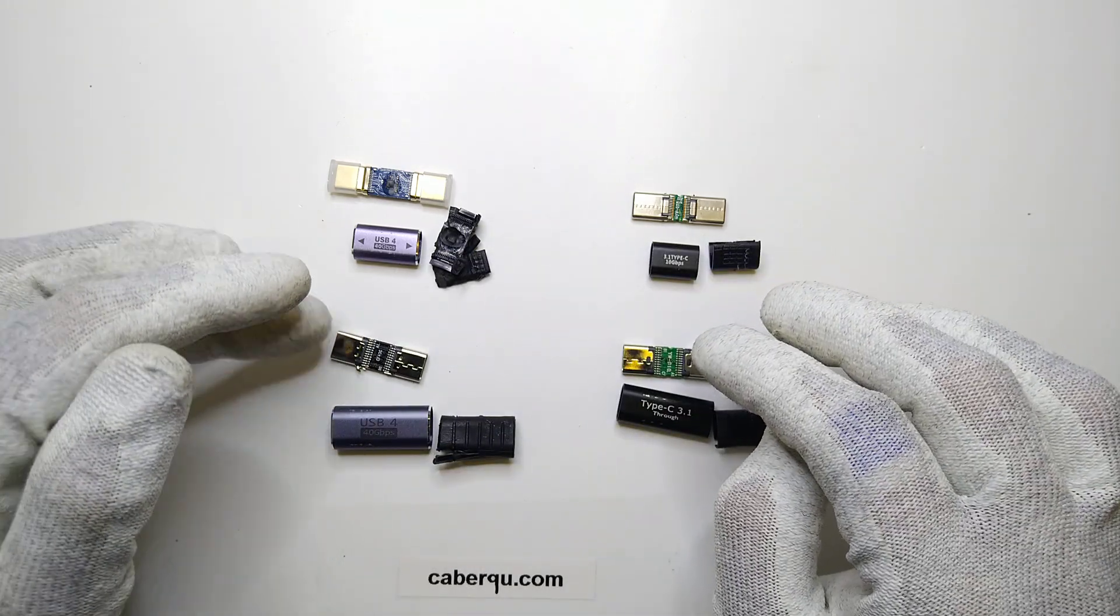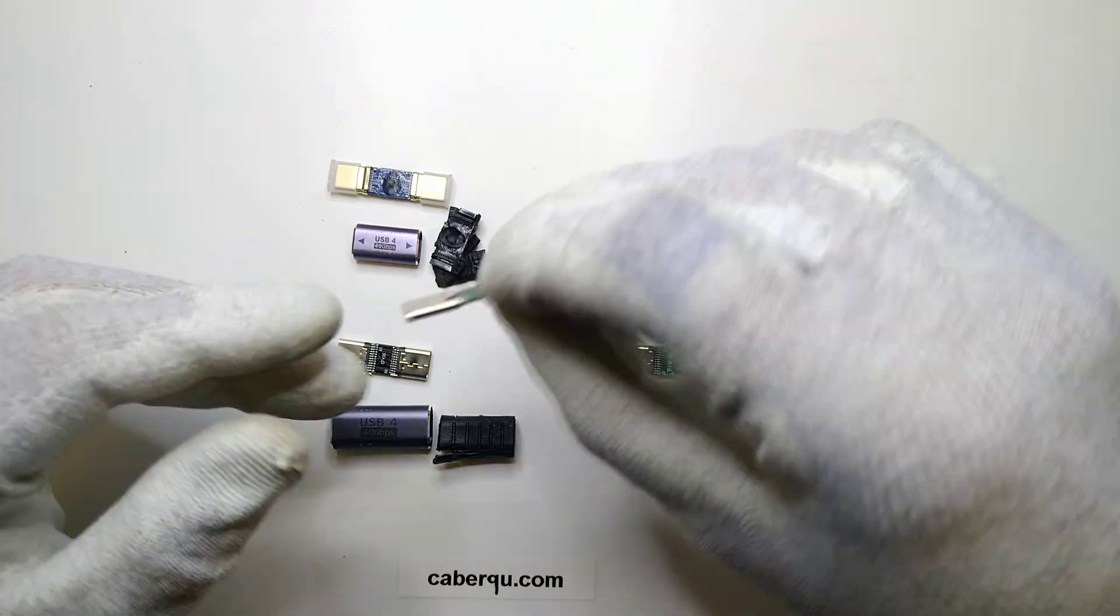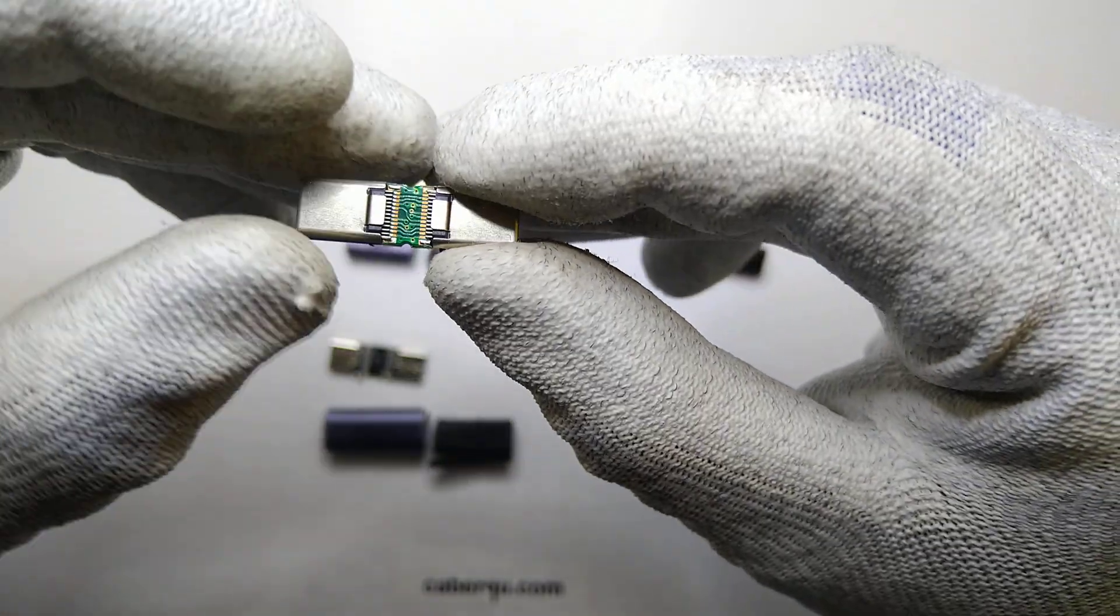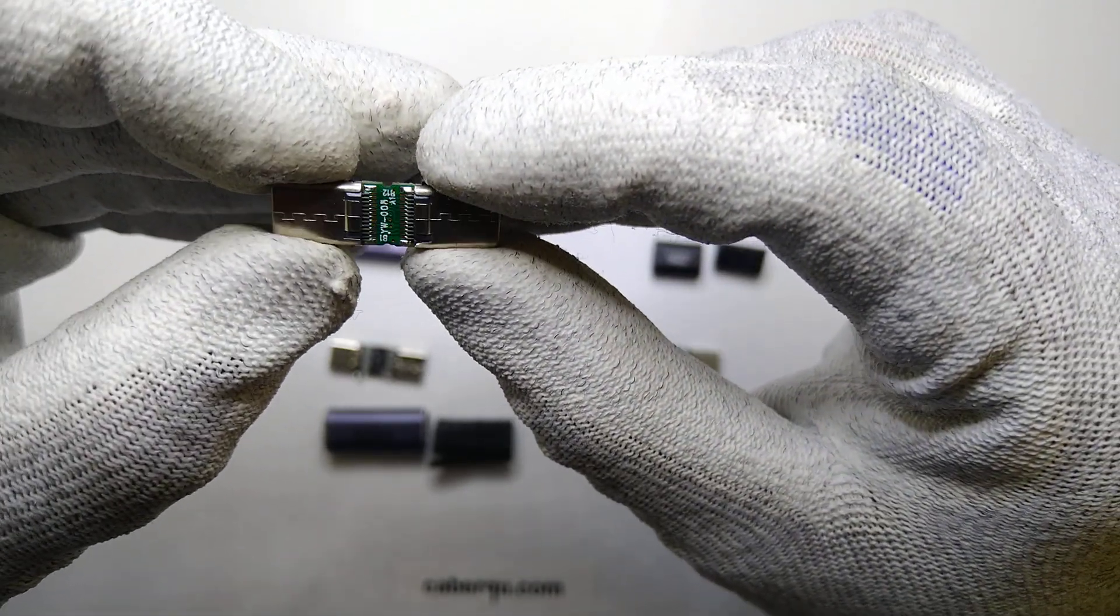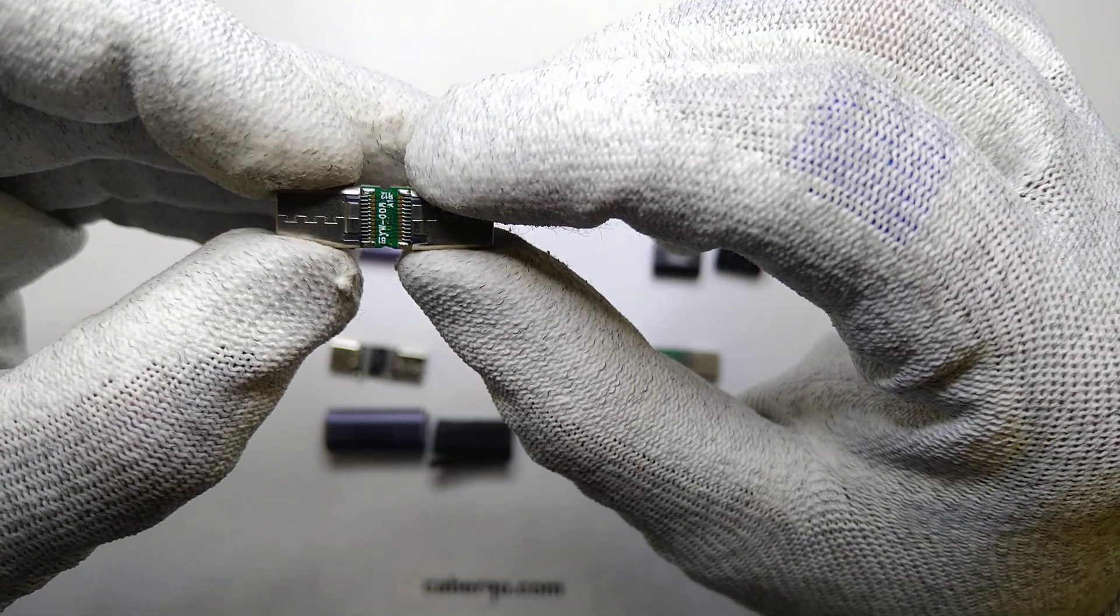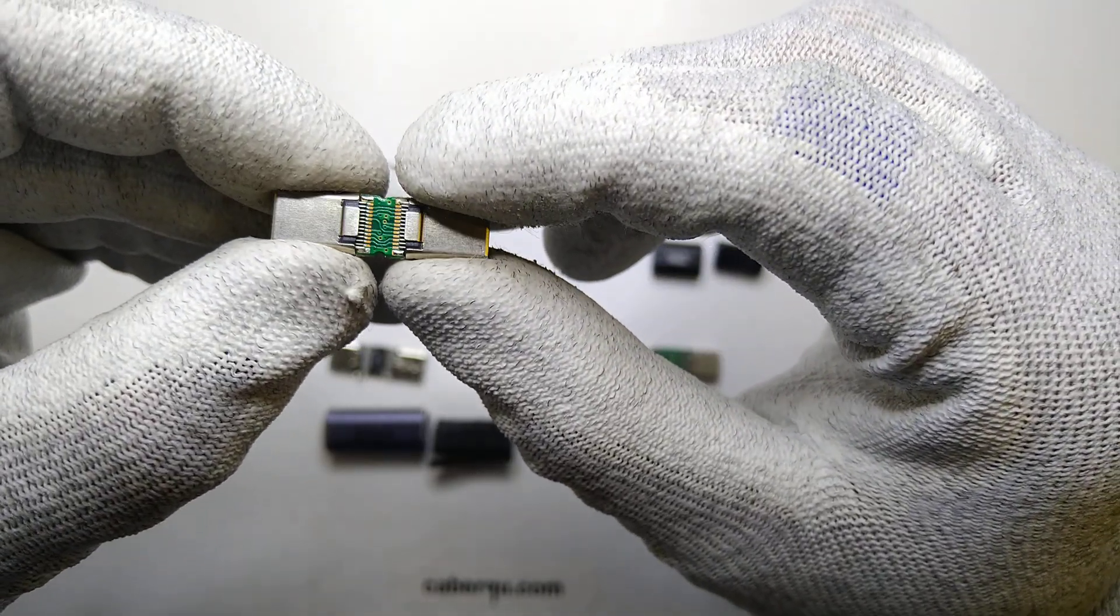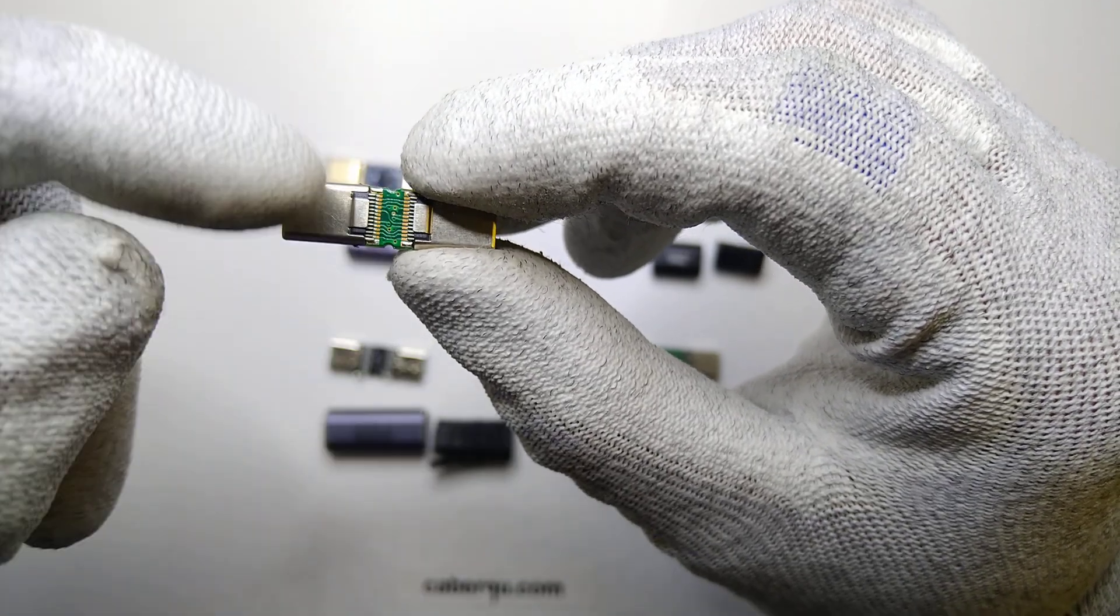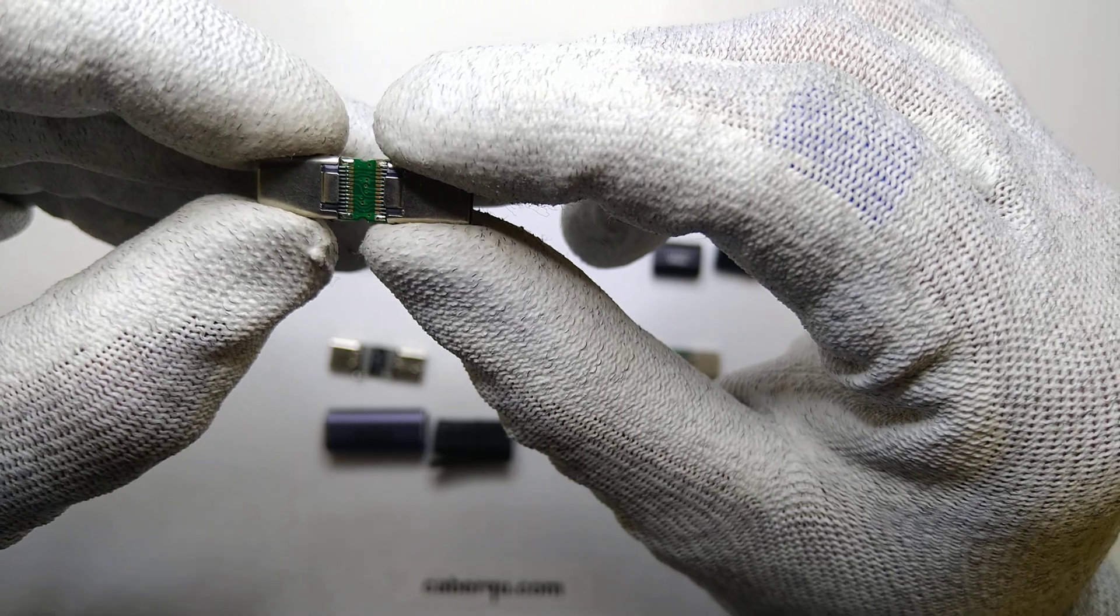And to explain a bit about the connectors and the USB board itself, we're going to take a look at one of them. And I will first start with the easiest one, the plug-to-plug USB-C connector. And what we can see, it's just a regular printed circuit board with no components on it beside the two connectors. And some of the connections are routed straight through and some of them are actually crossed out.